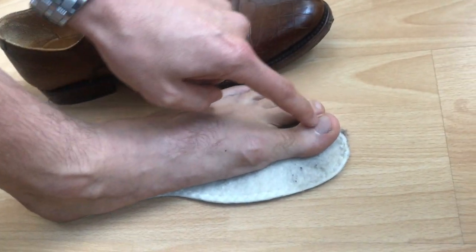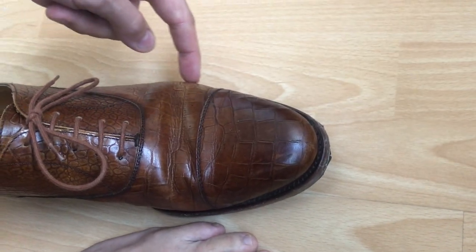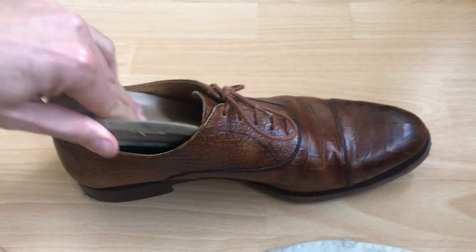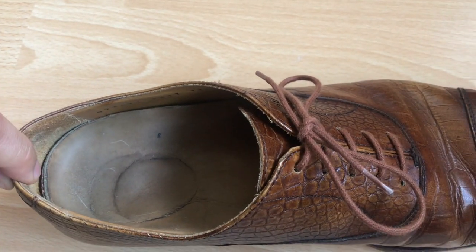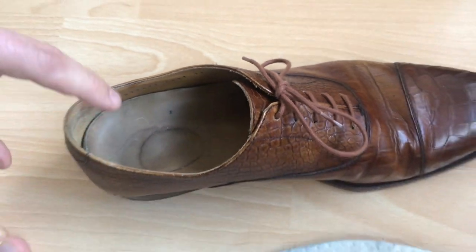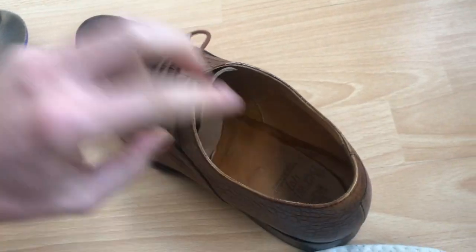My feet are going over the edge of the insole, so they push against the edge of the shoe. And if you put in your orthotic, you need extra space to accommodate it — now there's no gap between the heel of the shoe and the orthotic, because nowadays I don't need it anymore. Traditional manufacturers don't provide removable insoles.